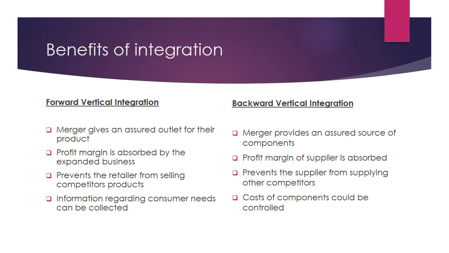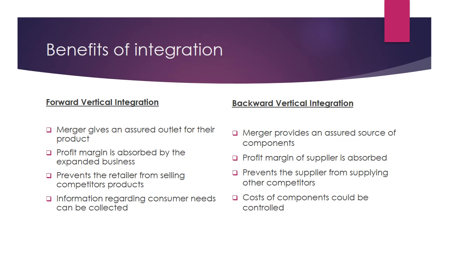In terms of vertical integration, remember it is about taking over or merging with a firm in the same industry but at a different stage of production. So they could be forward or backward. If you as a manufacturer take over your supplier, that would be backward. If you take over your retailer, that is forward. We'll talk about that in detail later.